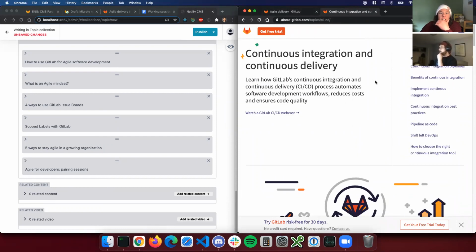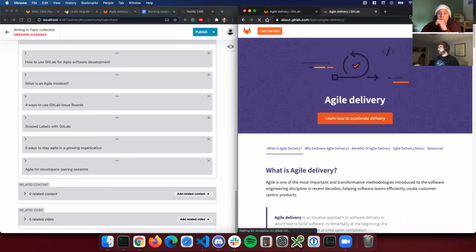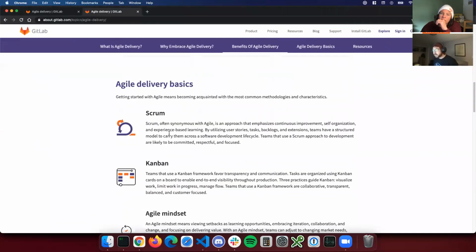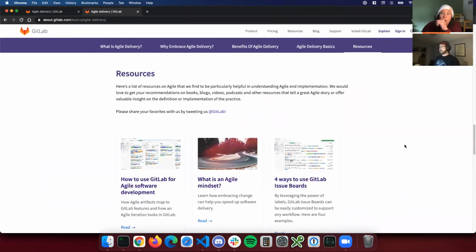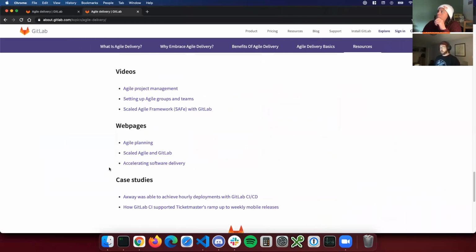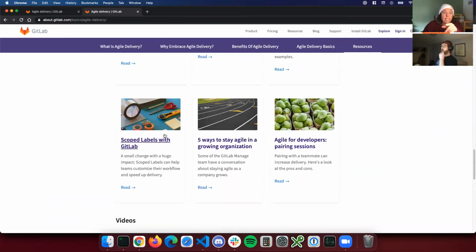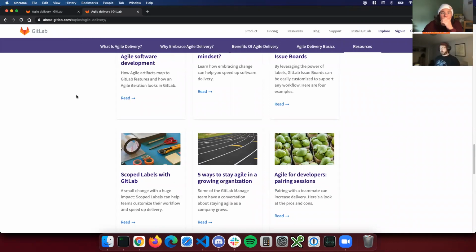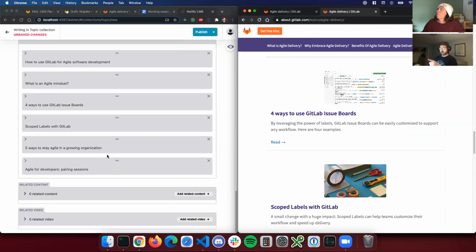Okay. Let's take a look at the Agile Delivery page and see if it has a sidebar. Sidebar, Your Honor. It does not. So this one is a little different. Okay. Oh, what are those blog articles in the bottom? We can do that. The web pages or the case studies? Or is it the sticky nav? If you go up a little bit, there are blog cards. Yeah, we can add these guys. That is what I added in resources. Do we want to double up on them?